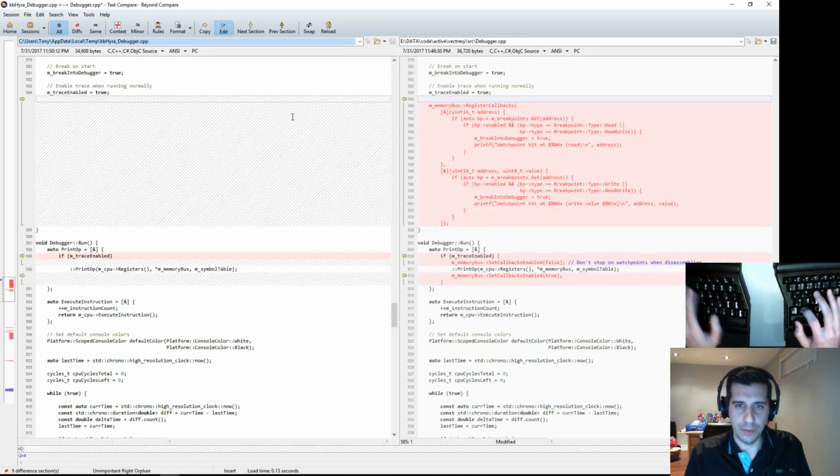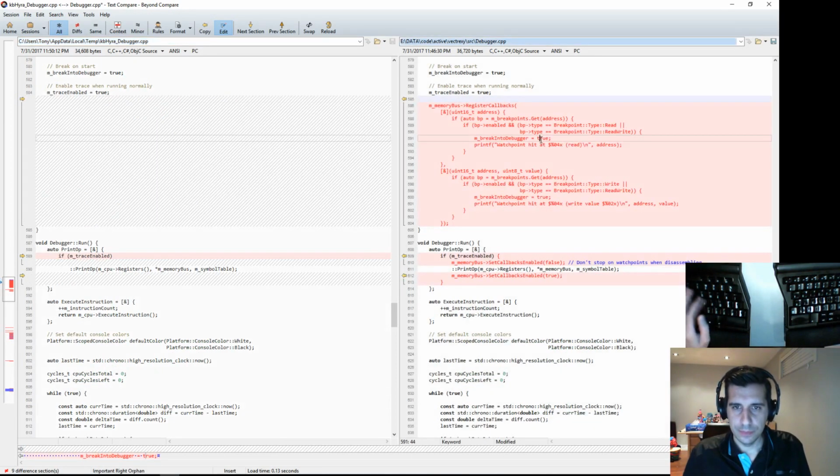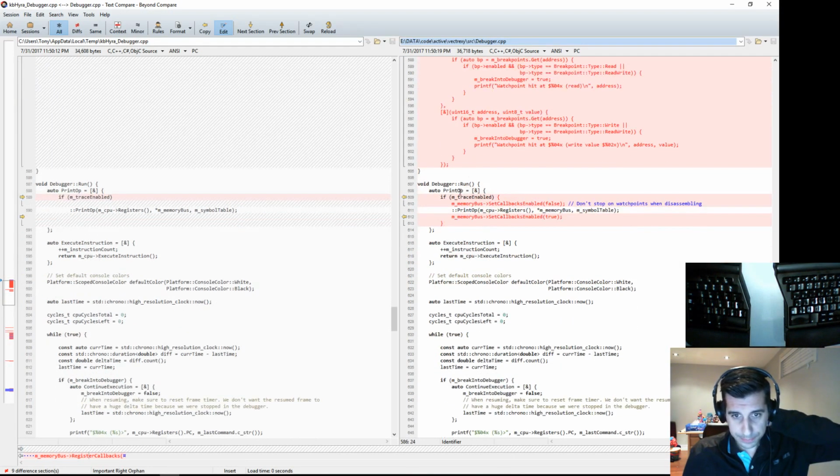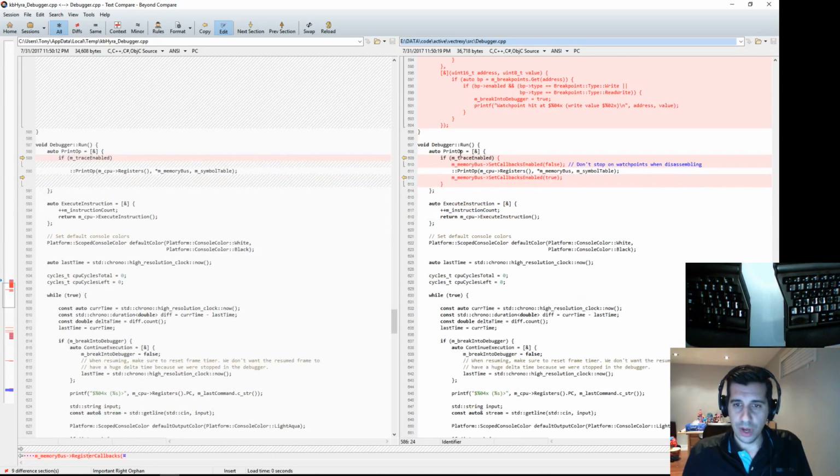I don't know where that white space came from. Register callbacks. So there's a read callback and a write callback. In run, I make sure to disable them before disassembling or printing the operation.